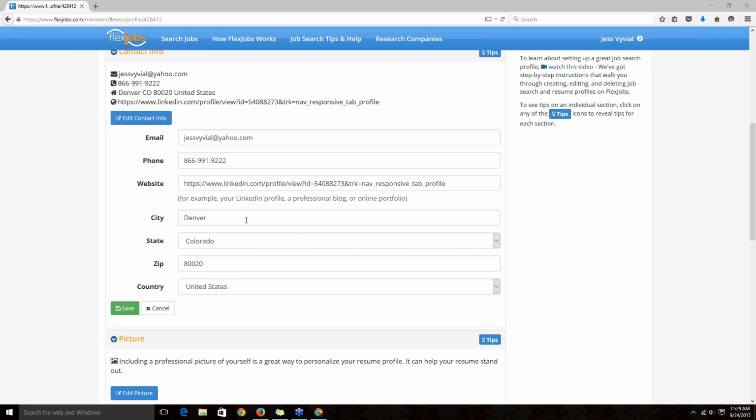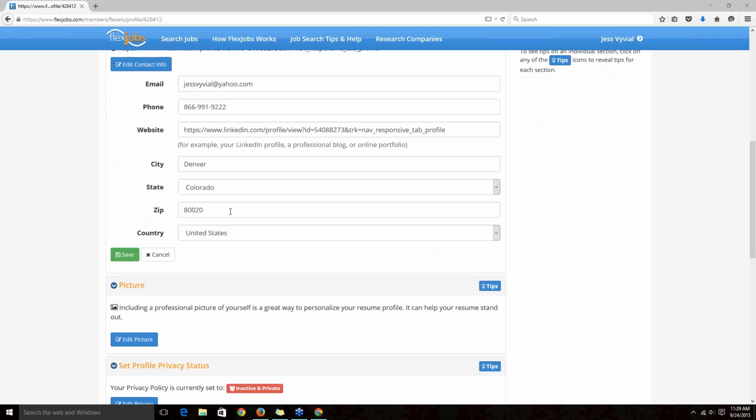City, state, and zip. It is important that you have all three of those. Say, for instance, if you just put the United States, our system is just going to be searching for jobs for any city and state within the United States. So you want to make sure you have your city listed as well, because that'll help our system identify positions just in your city. And then after you fill out each box, of course, you want to make sure you click the Save box.